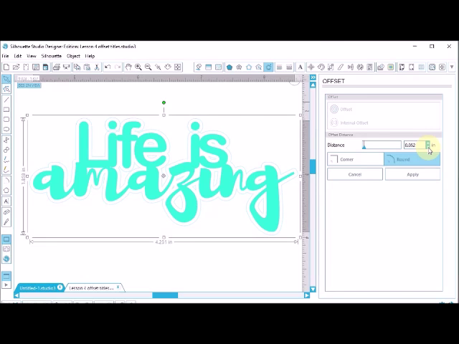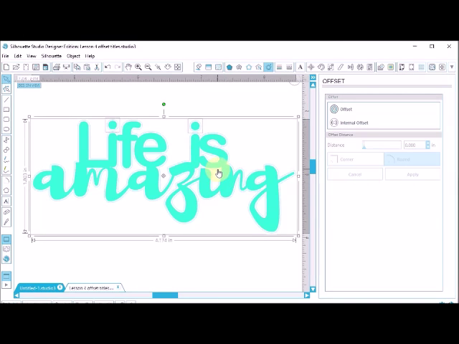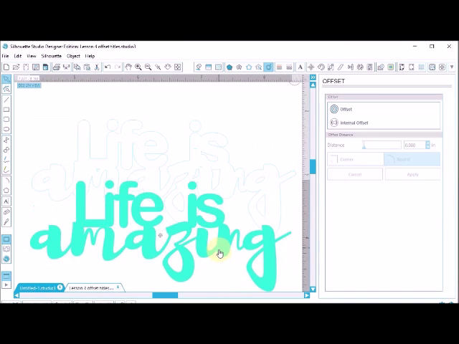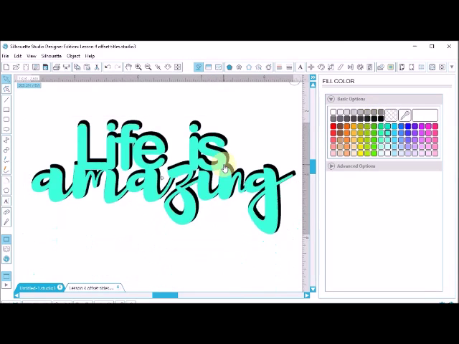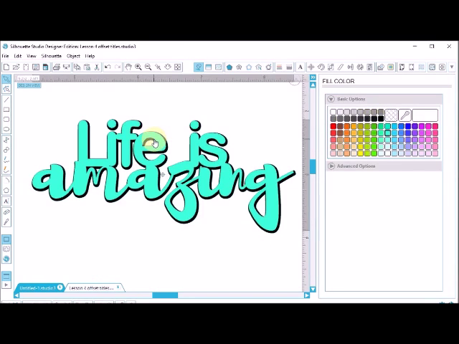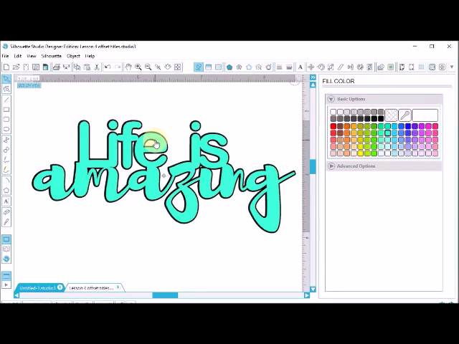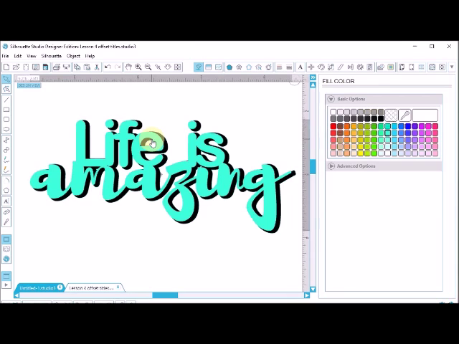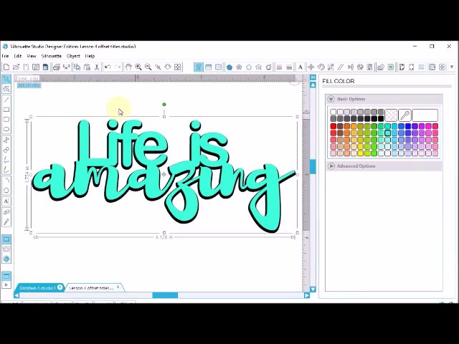So I'm going to choose the offset window and just choose a low level offset. I'm just going to make the distance pretty low. What I want here is, I'm trying to create a layered effect. So you can use this in a few different ways. I'm just going to go all the way down, I believe, to 0.024. And then I'm going to hit apply. It's hard to see because it's white right now. I'll just group it and then change the color to black so you can better see, but it's just a slightly puffier version, I like to call it, of that blue word.